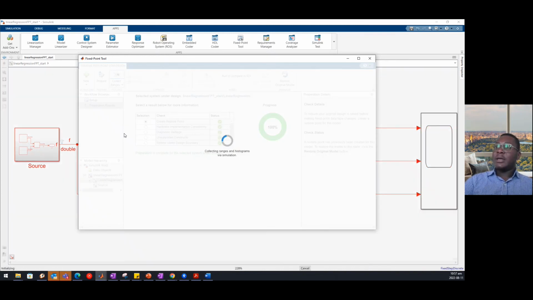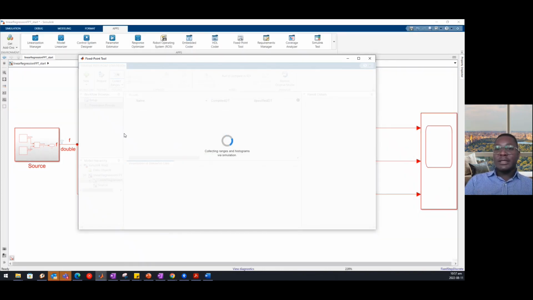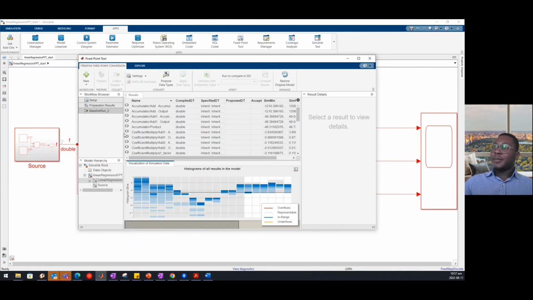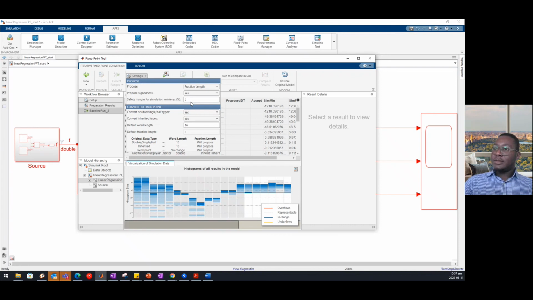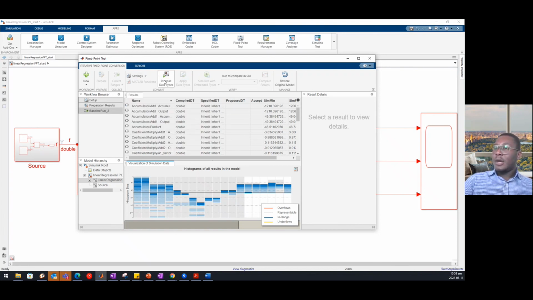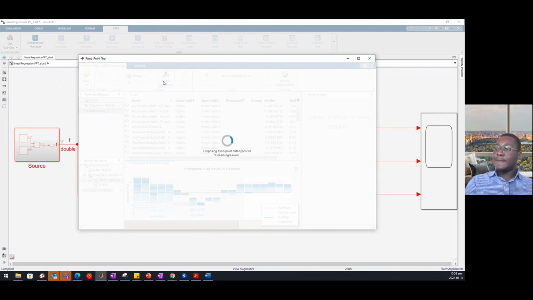We can click on collecting all the data ranges as we did before, and then we'll input our settings. Propose our data types.